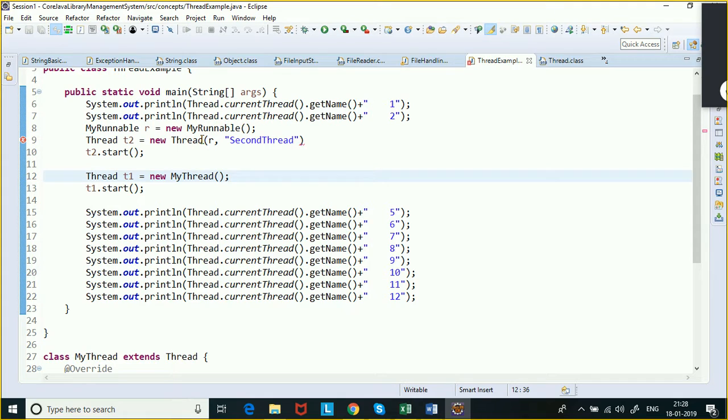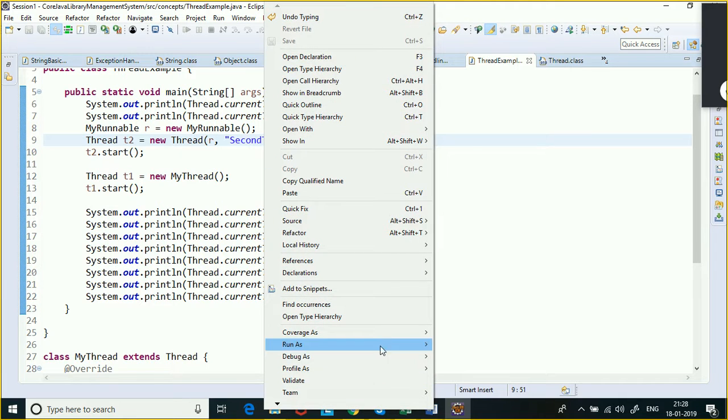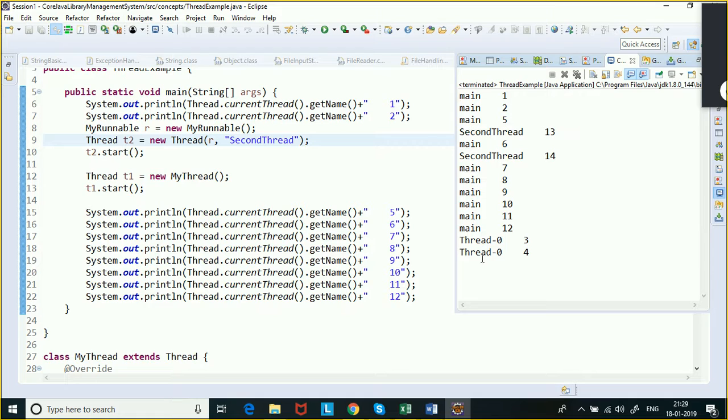Go ahead. There is a way to provide the name also. Over here I have provided the name; the constructor also takes the name. So if you see, there is the main thread, there is second thread, and there is thread 0. There are three threads.